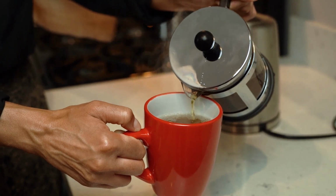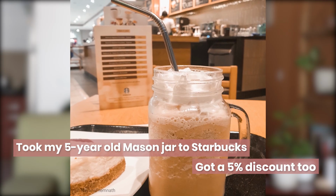If you already have a normal big cup at home, or a glass jar at home, you can just carry that and give it to the cafe and ask them to fill your drink in that, and they will fill it for you. I have done this before. I don't think you need to get these fancy looking coffee cups to be able to prevent these disposable cups. You can just carry your own coffee mug or your own container or anything that you already have at home, and you don't need to give in to these trendy coffee cups at all. I'm just letting you know this is an item you really don't need.